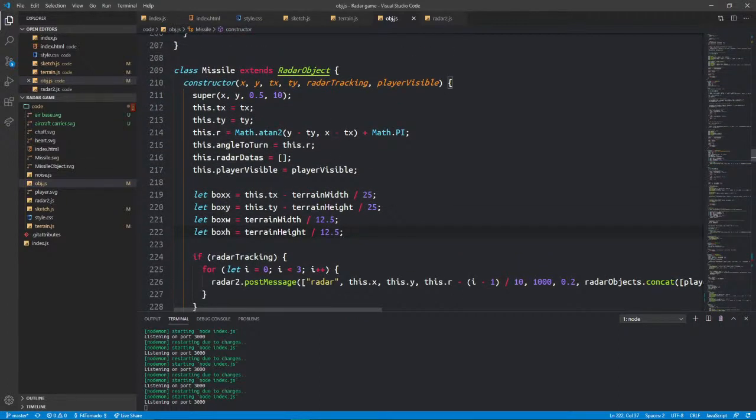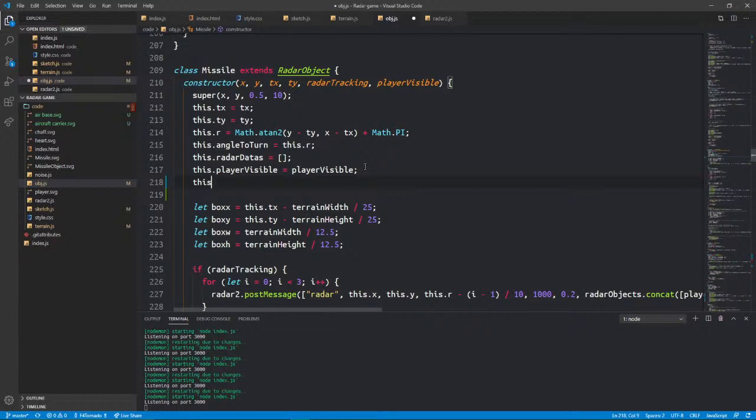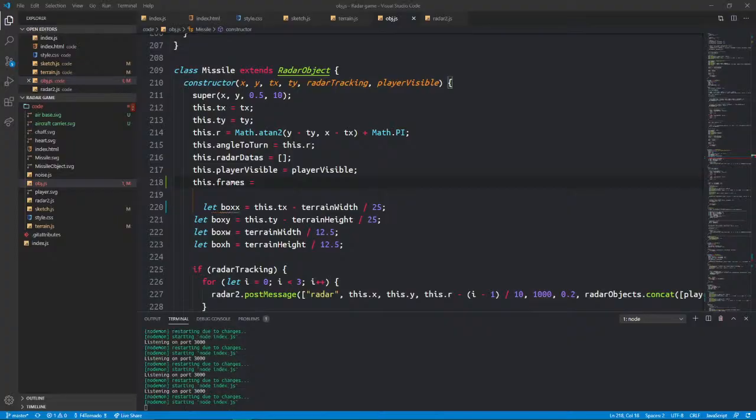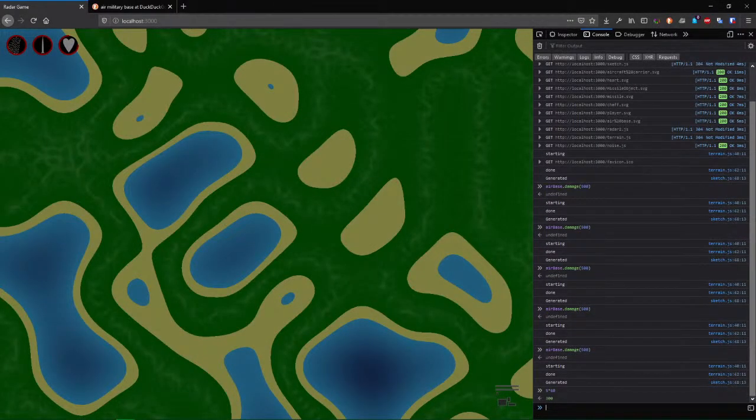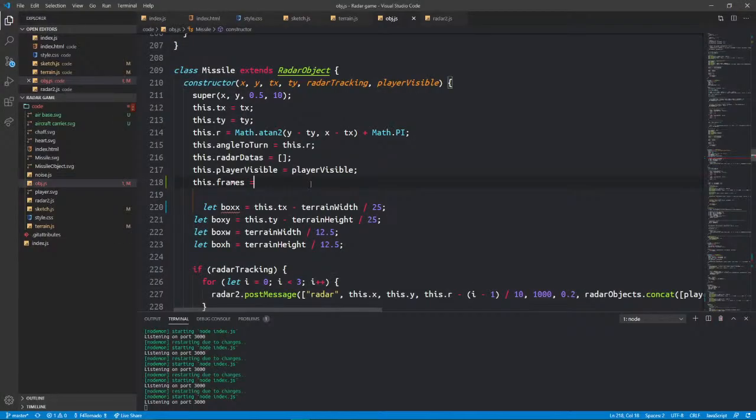So we can have this.frames equals, let's allow it to be on screen for, say, 5 seconds. So what is 5 times 60? 5 times 60 is 300. Okay. So frames equals 300.